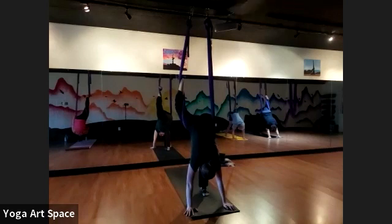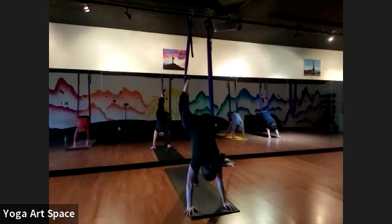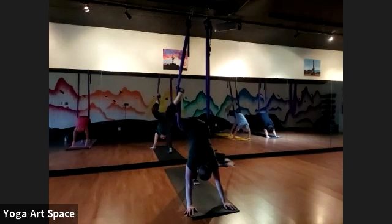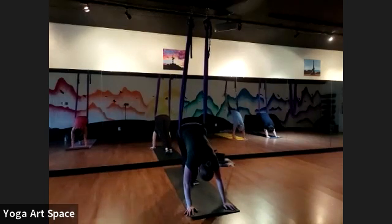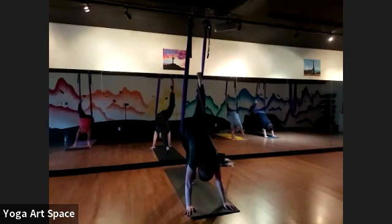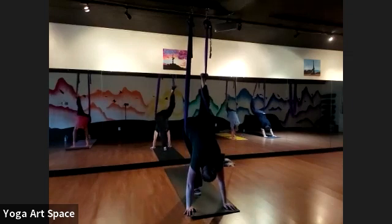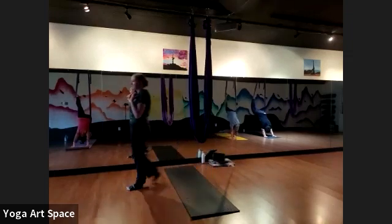When you're ready to switch, we have to reverse everything that we did. So if you are floating, you need to return hands down, pop the foot back, and then you have to slide the right foot close to the boot before a gentle release. Switching sides, left leg kicks wide to remind you to catch the outside of fabric. Whenever you've gotten there, sooner or later, see if there's space to slide the leg up. Maybe space to hop right foot closer. Stay here for a little while before you do the floating, just to bring your body in good balance.